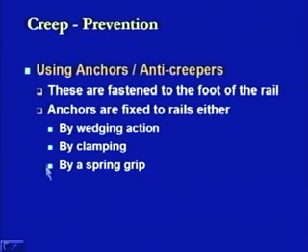And the third one is the spring grip condition. The spring grip condition is a type of anchor in which, using the springing action of the anchor, the grip is maintained. We are not using any wedge in this case, and because of this spring grip which is provided, because this anchor moves from one side to the other side of the rail section, by using the spring action it will be transferring the load.